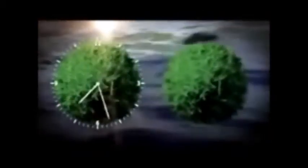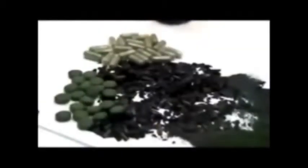Spirulina absorbs sunshine, and then a reaction takes place in its cells. This reaction is called photosynthesis. After this reaction has started, spirulina produces the nutrients in the cell and converts carbon dioxide into oxygen. Strong sunshine and agitated water help this particular type of alga produce more nutrients. Under favorable climatic conditions, spirulina can double its volume and weight every 24 hours.